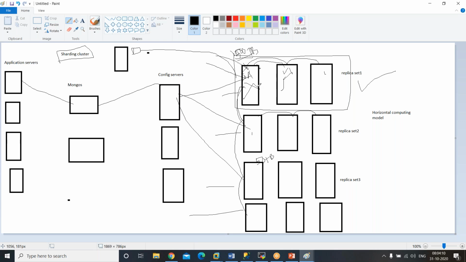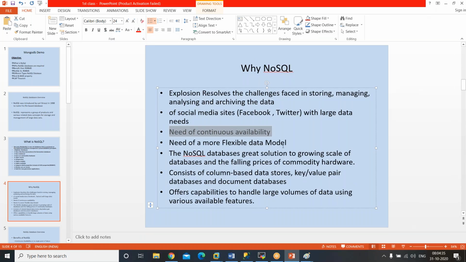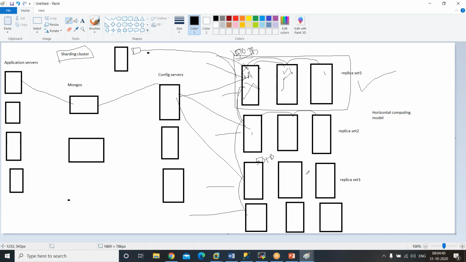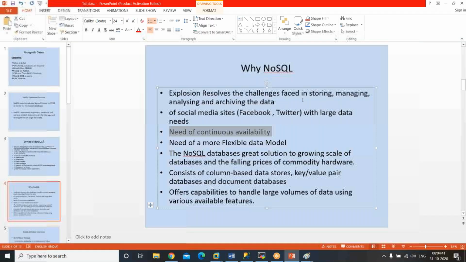It is a highly available technology compared to RDBMS. Mongo and the NoSQL families are absolutely more highly available than the RDBMS. Why? Because every node has its own protection layer as well as data distribution. You have both of these things embedded into it. This kind of architecture you don't have in any RDBMS system; no RDBMS in the market has this kind of architecture. So it gives continuous availability, because multiple nodes are serving the purpose.